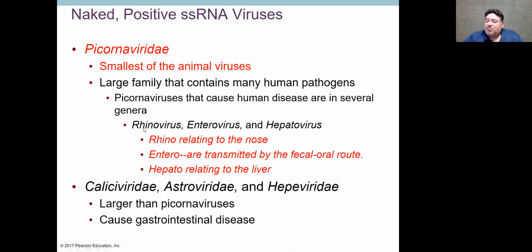Okay, let's see. Well, there's three significant genera here: the rhinovirus, the enterovirus, and the hepatovirus. Rhino, of course, dealing with the nose, so these are typically associated with respiratory infections. Entero, hopefully by now you know that entero means gut dwelling. Okay, so entero are really viruses that are transmitted by the fecal oral route. So as horrible as this sounds, this implies that the virus is coming from the gut, and somebody, due to lack of hygiene, transmitted that to somebody's mouth, maybe their own. And then finally, we have hepato, which are those viruses that attack the liver.